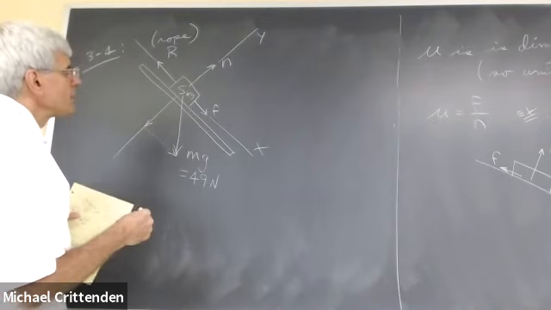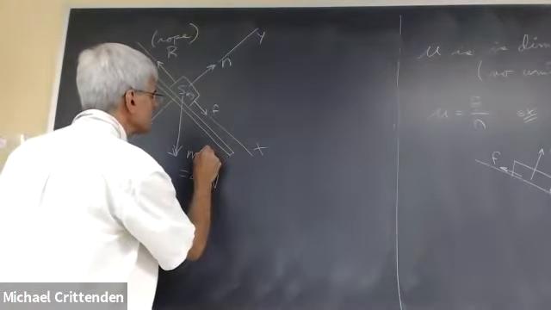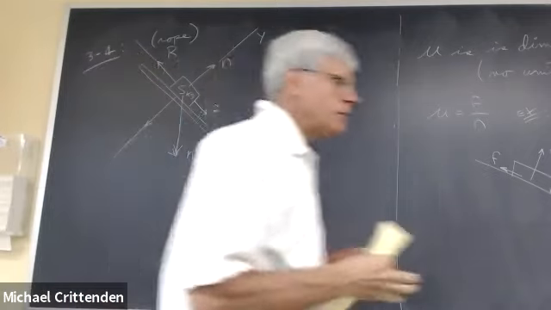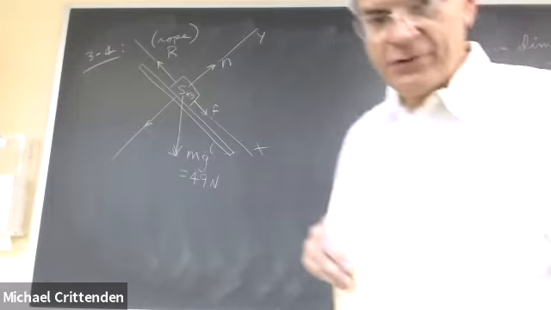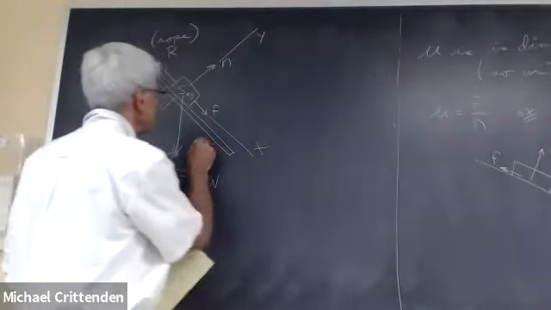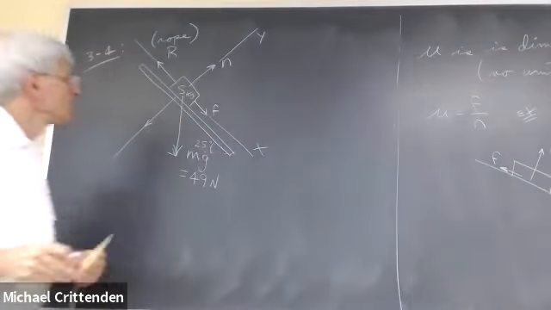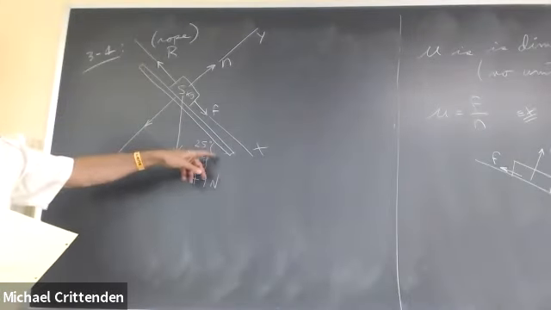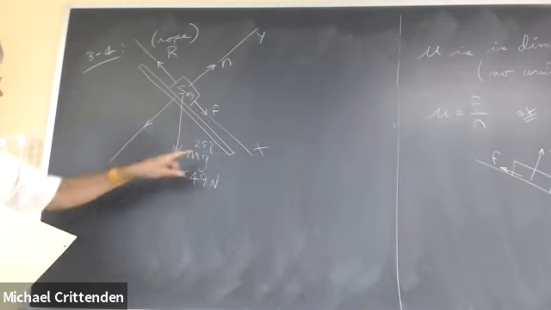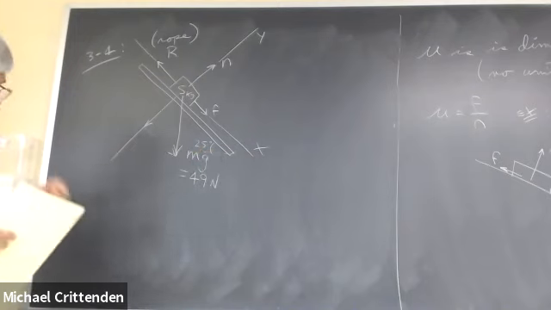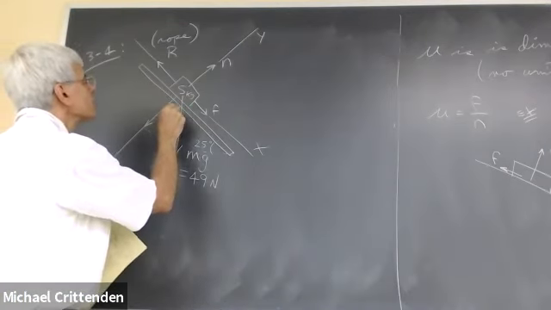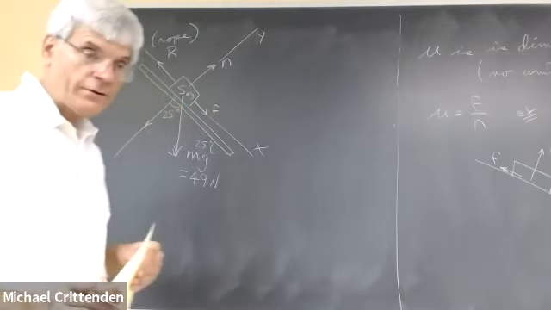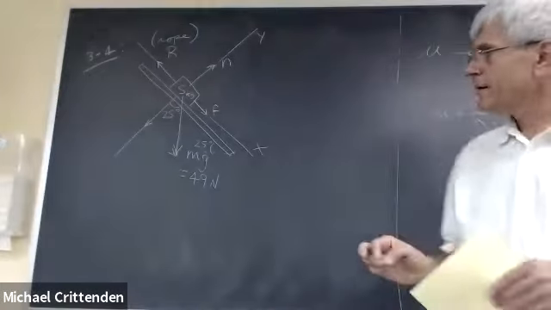The question says that the board is tilted. It calls it a 25-degree wooden incline. That means 25 degrees out of being horizontal. This is a 25-degree angle down here. If that's 25 degrees, then this up here is 25 degrees. Well, I can explain that a couple of different ways.